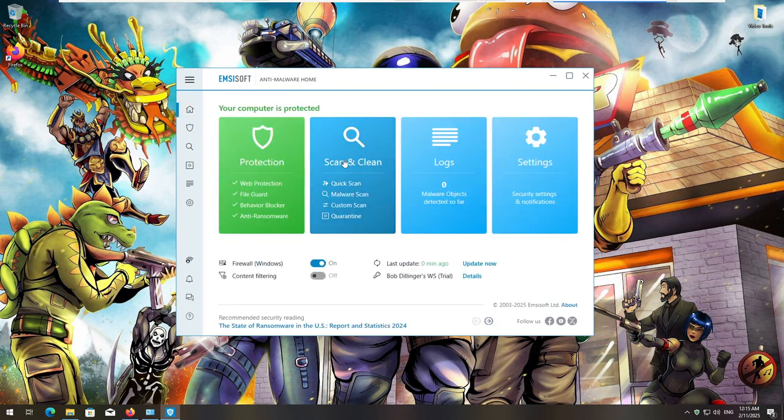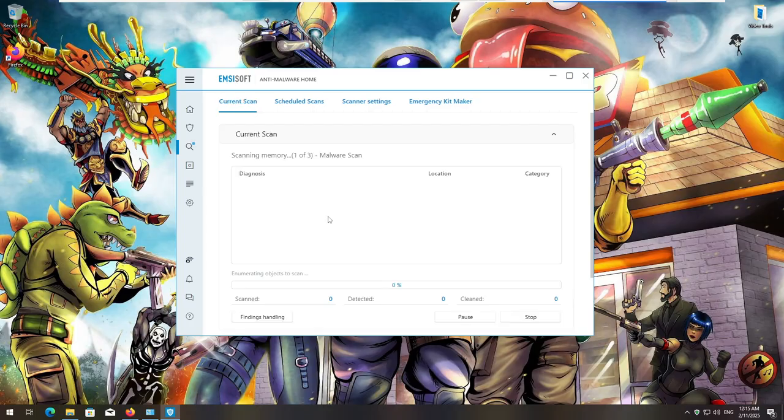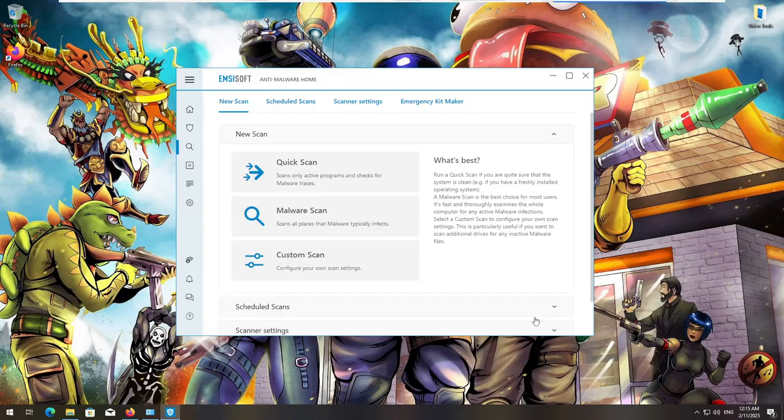We go to home and click scan and clean. We're going to come down here to malware scan. And this is going to be the same thing that the MCSoft emergency kit did. So at this point, where is the cancel button? I am looking for a cancel button. You'll see a button here that says stop. We're going to stop this because we've already scanned the device. It's clean. We'll click close.